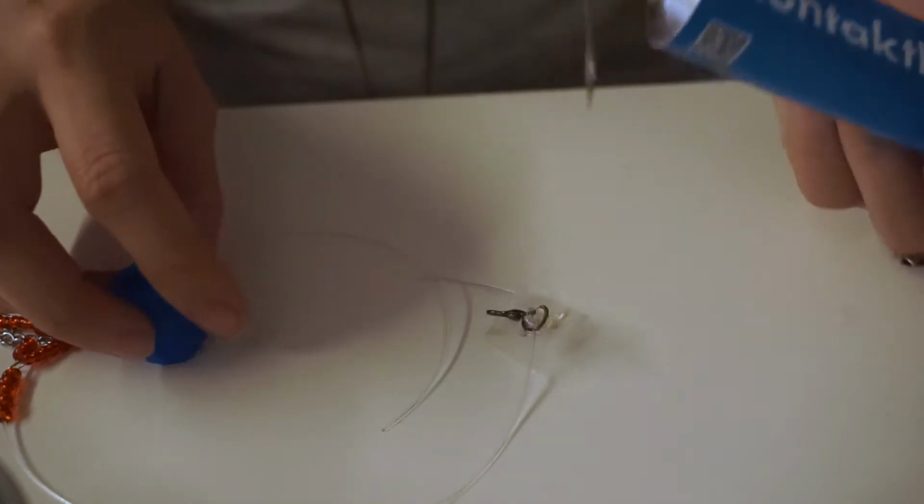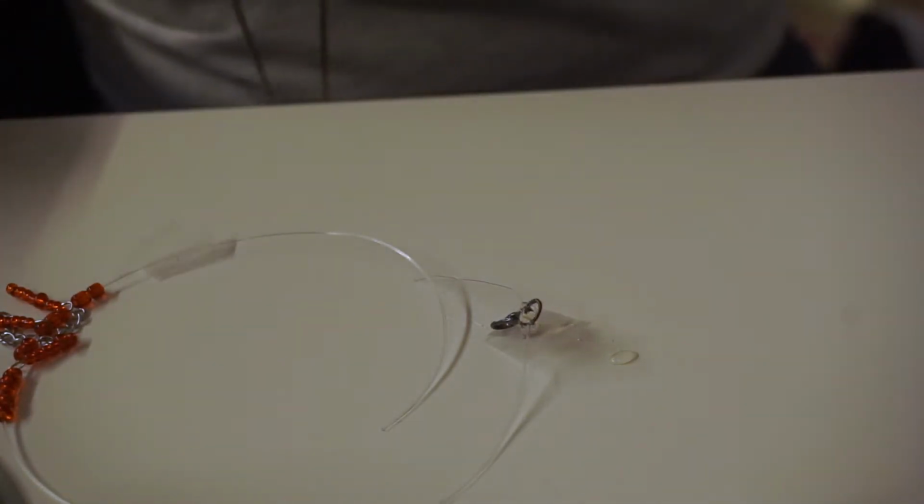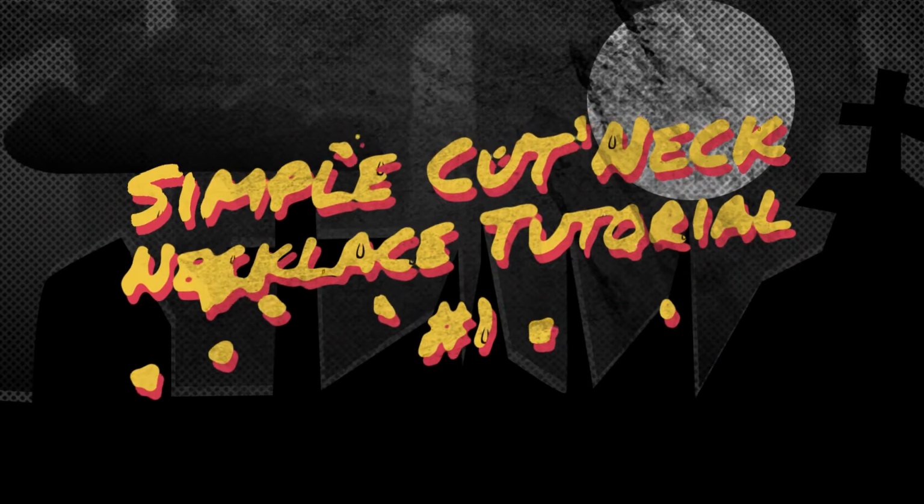And that's it for the base. You can use this as you have it now if you want something minimal, or continue for the rest of the dripping bloody looks that I have prepared for you guys.